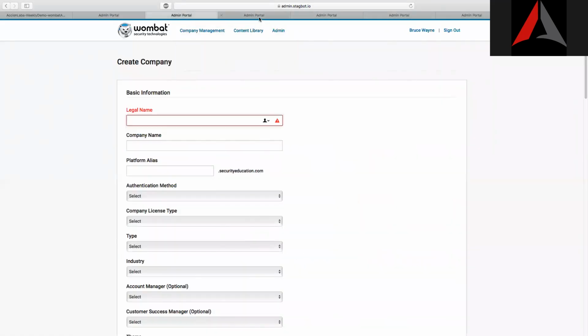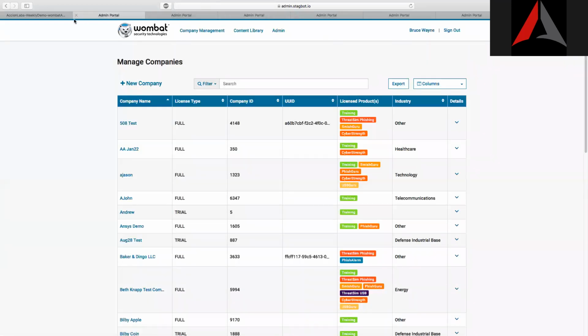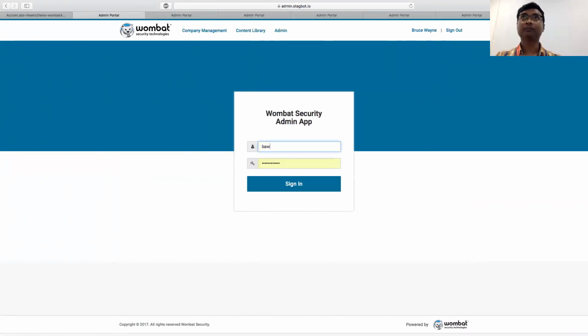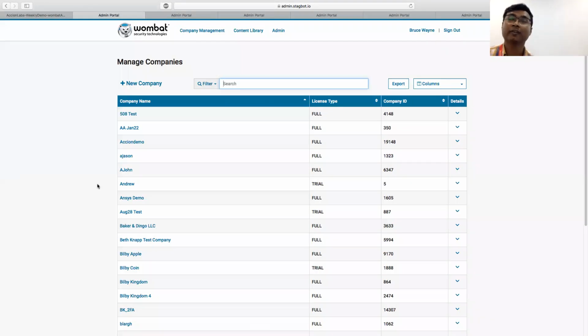So that's basically when a company signs up, when a company wants to purchase the licensed product from Wombat. That's what the details that a company provides to Wombat. So basically, we don't have any actual verification as such whether that domain is owned by that specific company, but it is the information that a company has to provide. So yeah, hope I answered that.